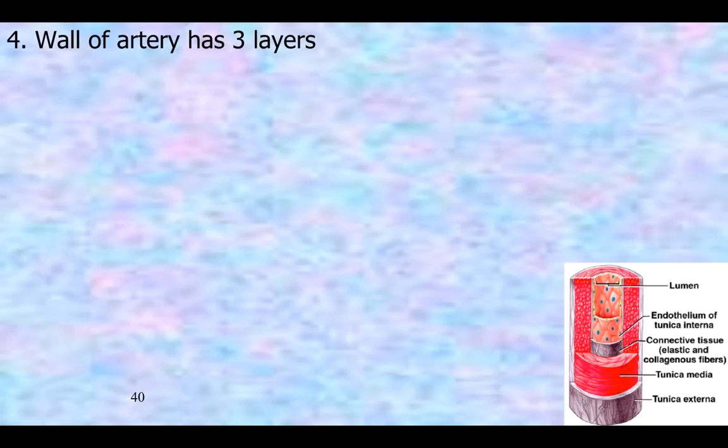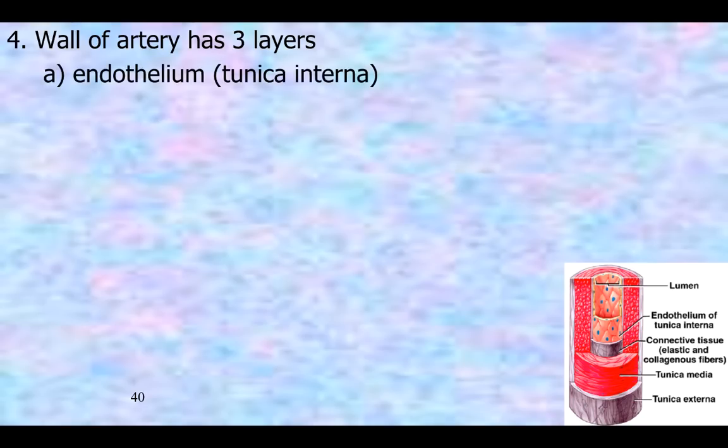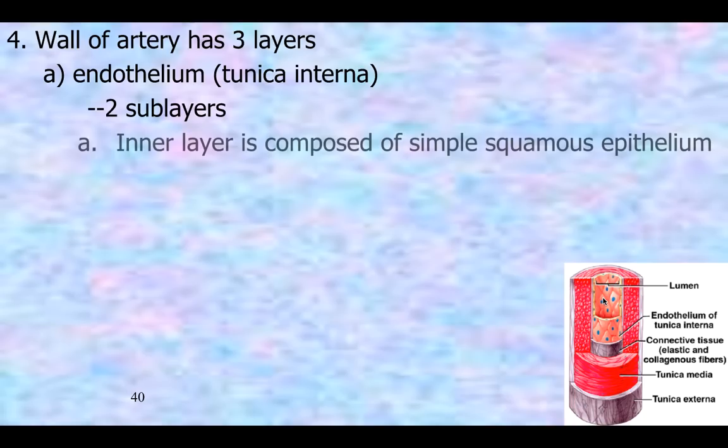We're going to discuss only arteries today. We'll eventually get to capillaries and veins. But we have our endothelium, which is also called the tunica interna, the very inside layer. So when we look here, remember back to when we studied epithelial tissue, the hole running through the center is the lumen. Lining that lumen, we can see these cells here, and they should look like epithelial cells because that's what they are. The innermost layer is composed of simple squamous epithelial cells.